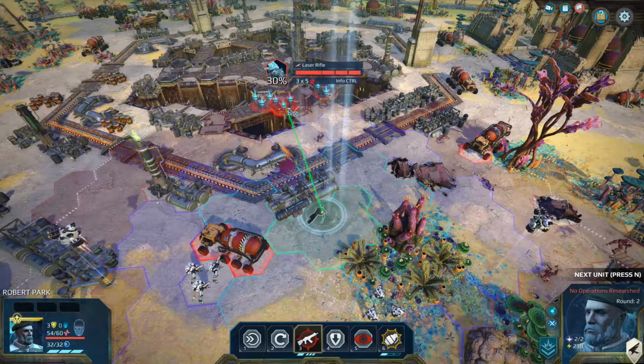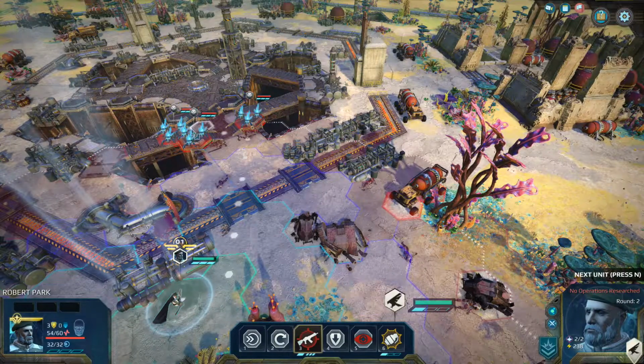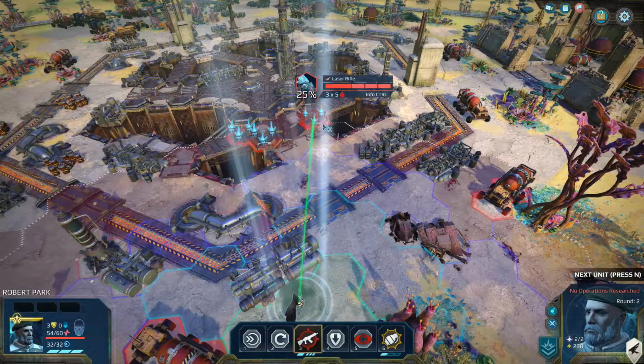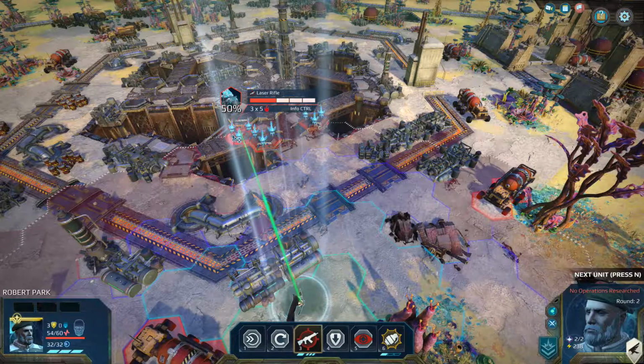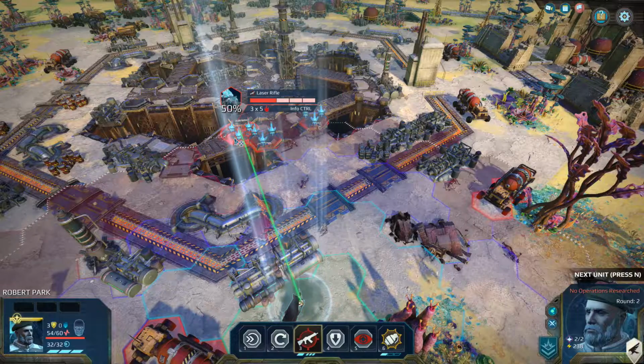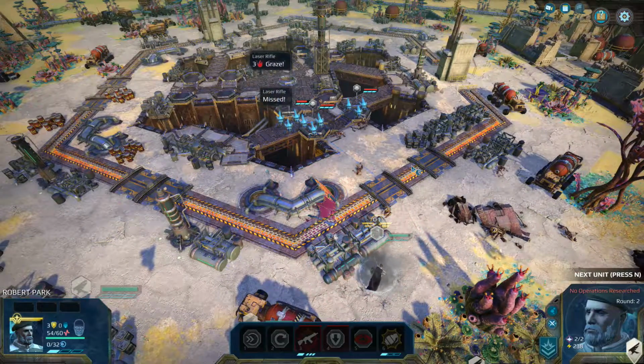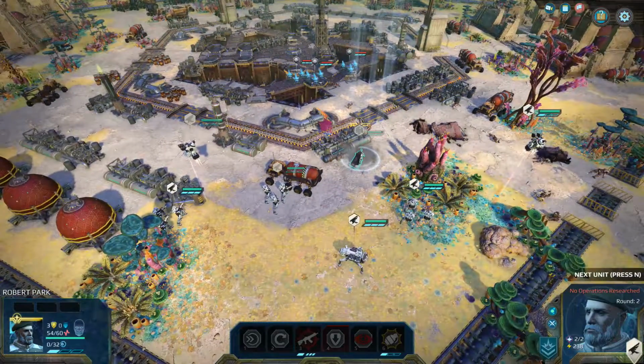Makes sense. I could also throw a grenade. Range 3. 1, 2, 3. Yeah, not going to do anything. I could give it a shot here. I think I will, right? 50% chance here. Not in protection. This one here is in cover. Yeah, let's go here. Not very much at all, but okay, we'll take it.